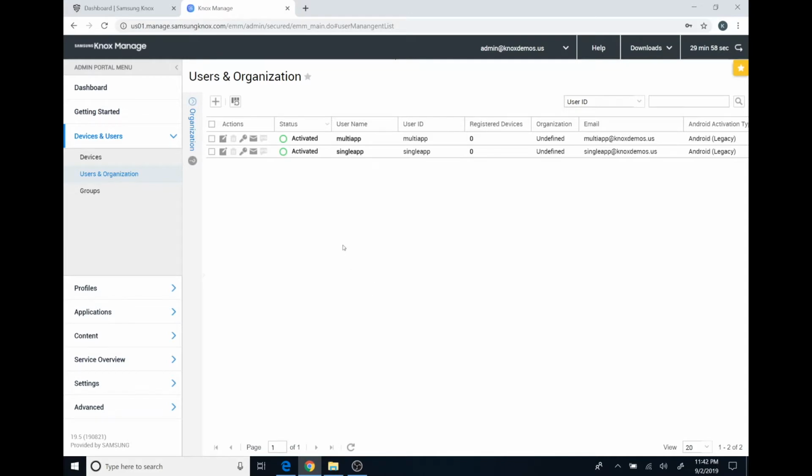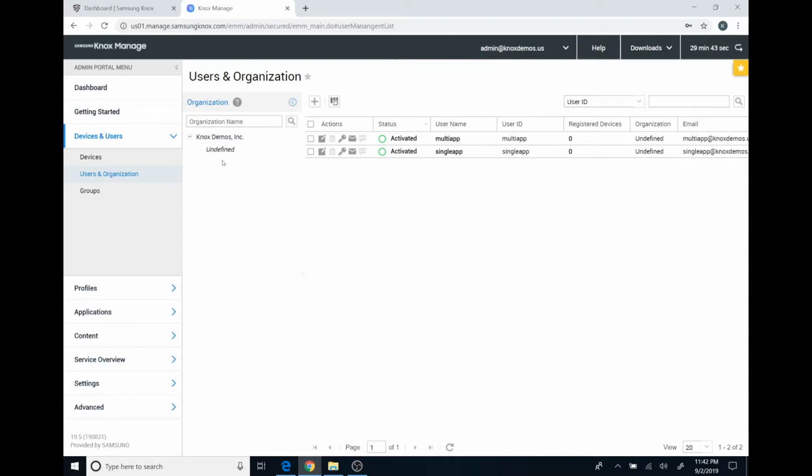All right, so whenever we want to make changes to our organizations, we go here, devices and users and organizations, and we're going to see this menu here that's contracted. If you hit this blue arrow, it's going to expand. This is the name of your company. This is your top level organization.